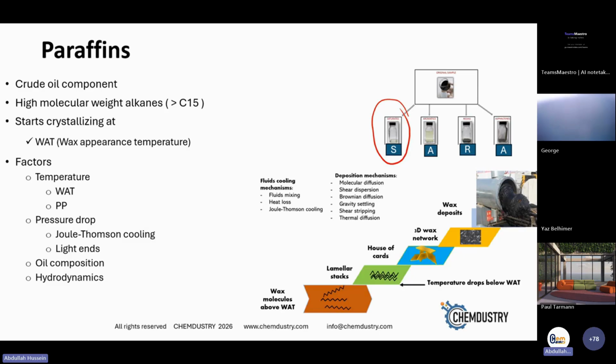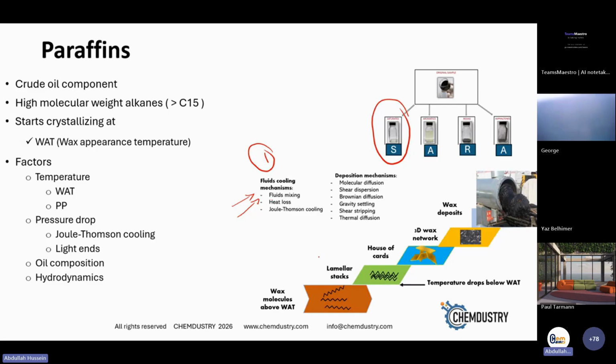So if you want to look at the formation mechanism of the waxes, the first thing is the fluid cooling, which can be done either using fluid mixing whenever you inject anything in the system that cools it down, like during the fracking, during water injection, squeeze jobs. These can all induce wax deposition in the reservoir because of the fluids mixing. There's also the heat loss throughout the system. When the fluids are moving, there will be heat loss all over the system. There's also the Joule-Thomson cooling. And that's when the systems that have gas in it pass through some restrictions. It's called the throttling effect. So that's the first thing, the cooling of the fluids.